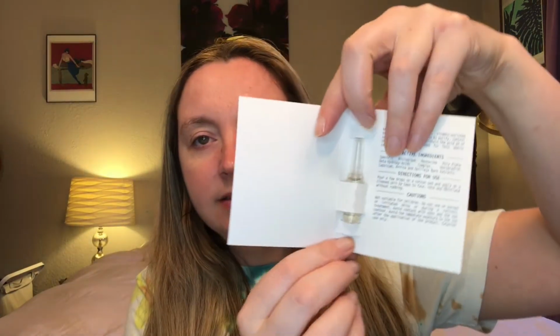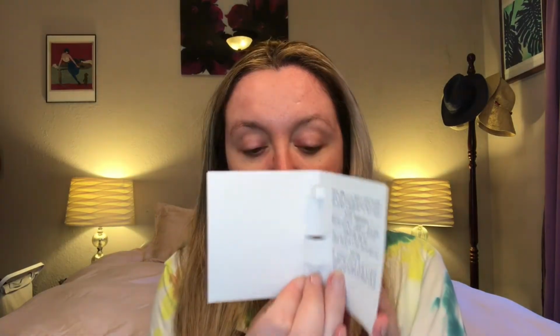I don't think I need to go into P50 more with you guys, but there's several different versions. If you haven't heard of this toner, this is like their star product from Biologique Recherche. You can get samples in these little vials. They look like this. One day I'll have to share if I think this one is good for me or not. I've experienced a lot of redness and irritation even after diluting these products, so I might have to use the weakest one. That might be the right one for me, and then just gradually build up my skin's ability to take products on like that.